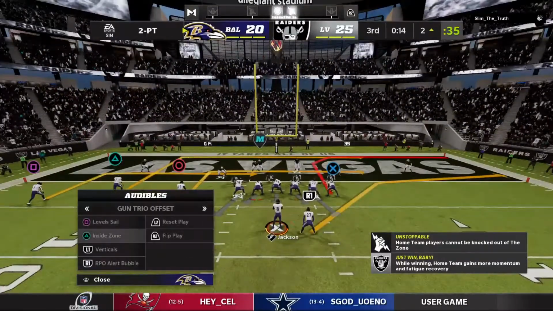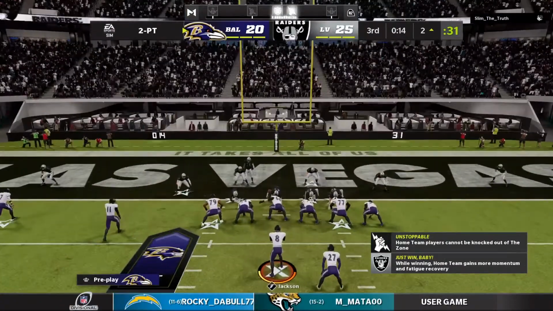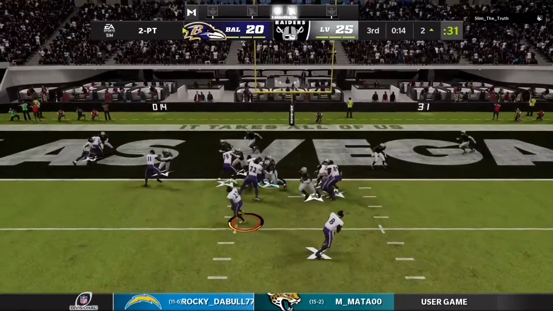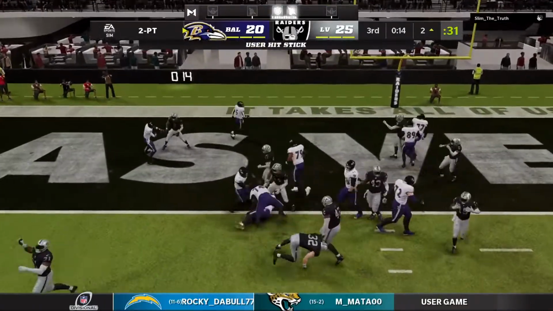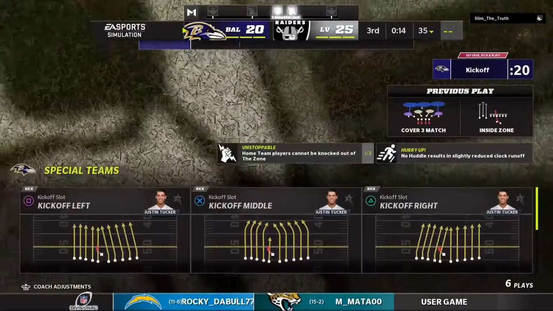John Harbaugh thought about it, and now his guys are going to go for the 2-point conversion. And they'll try to run it in with Dobbins. And just a short gain that time as they're able to get him down. So the defense gets the stop.